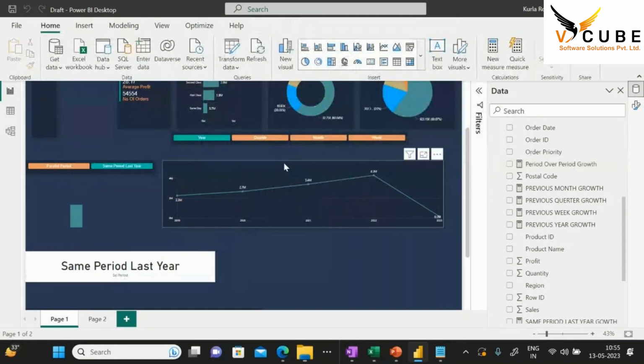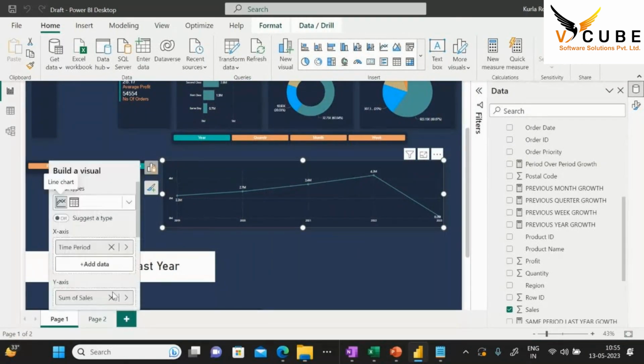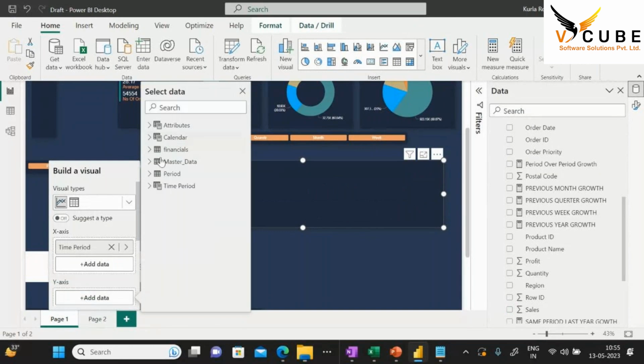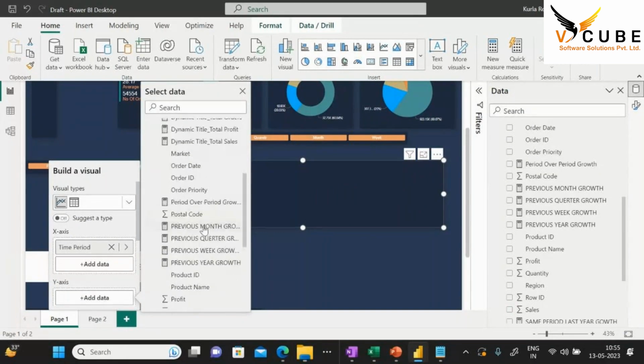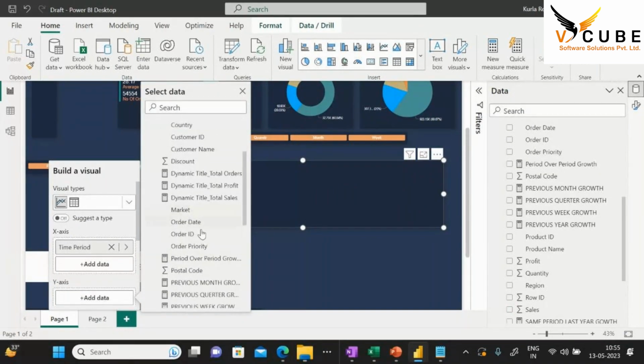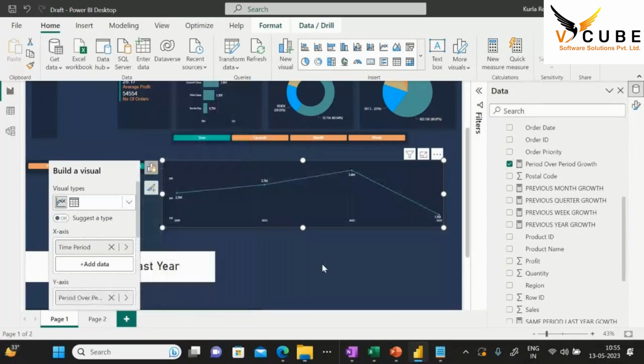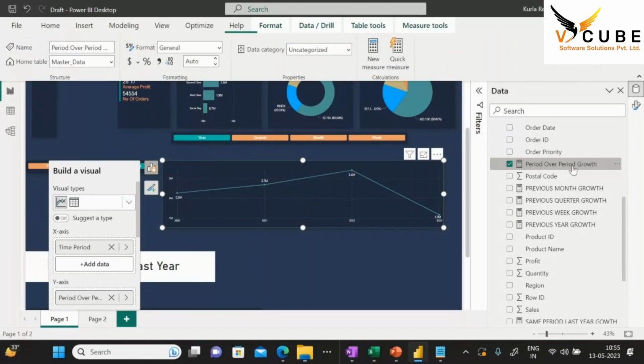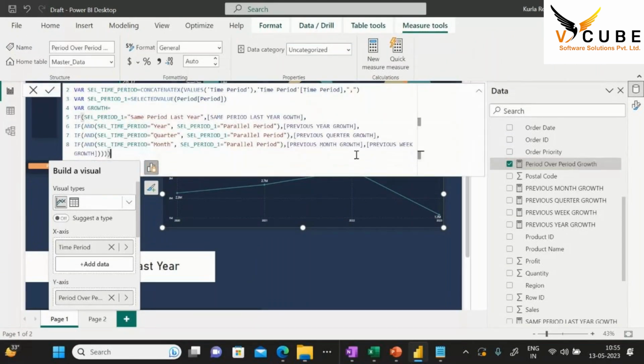So here, instead of sum of sales, let me add growth percentage and period over period growth. This should be percentage.